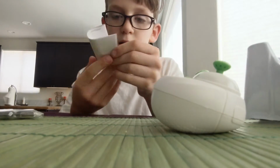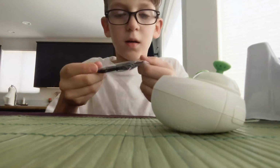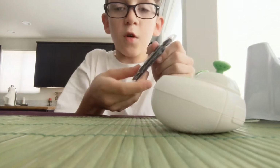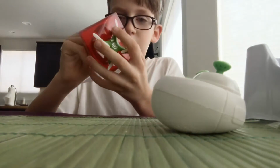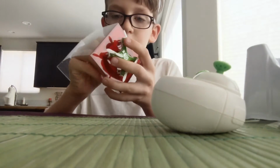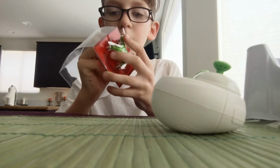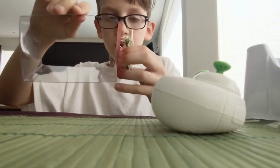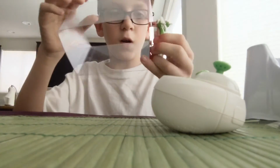Got the instruction booklet that we will probably never, ever read. We got a bag of goodies. We got a charging cable and 4 spare props. And the magic we've all wanted to come. Well, at least I've wanted to come. Come here, little buddy. Be free. Oh, that's one. Get off. Get out of here. We don't want you.